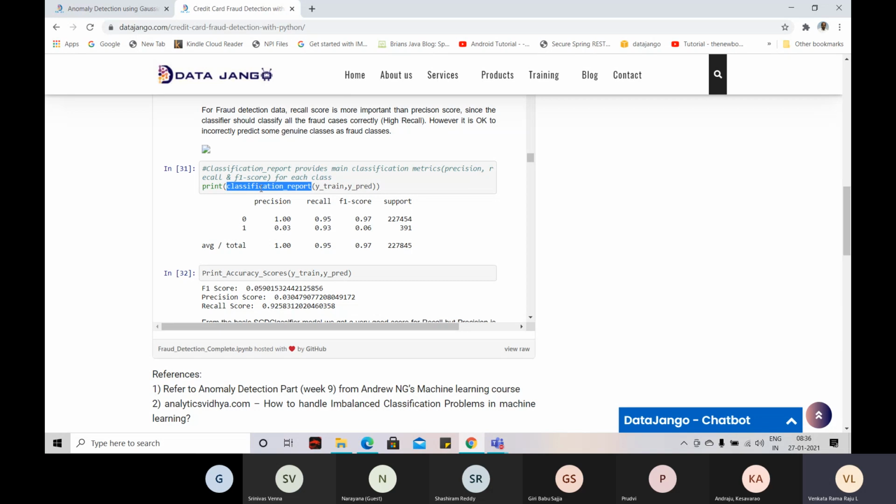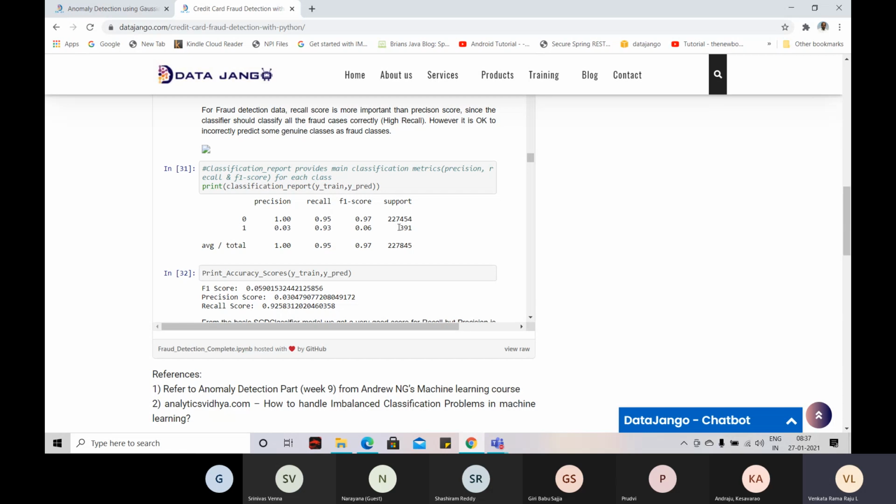How is that happening? When you take the majority records as 1, this is the precision, recall and F1 score. When you take the minority records as 1, this is the precision, recall and F1 score.